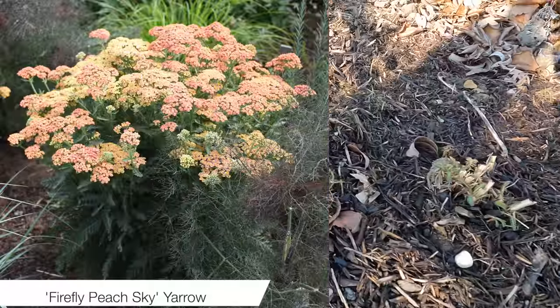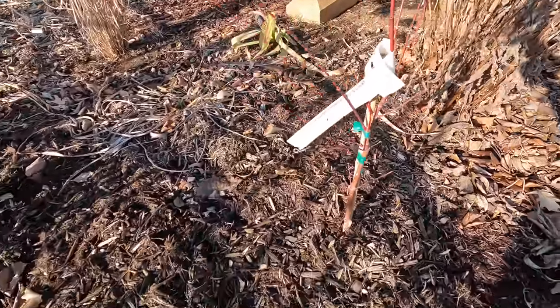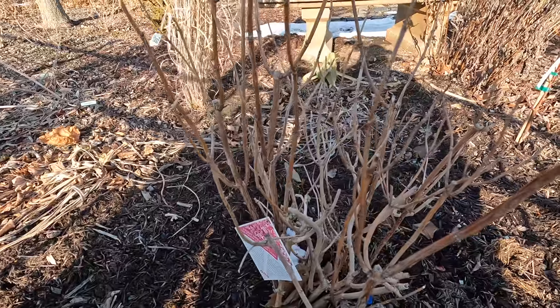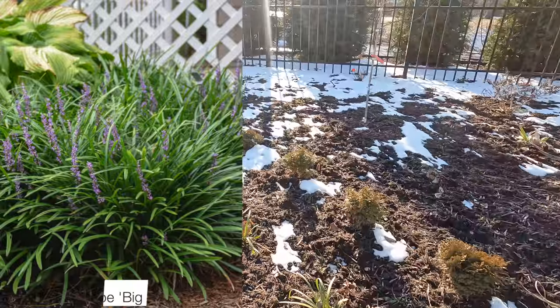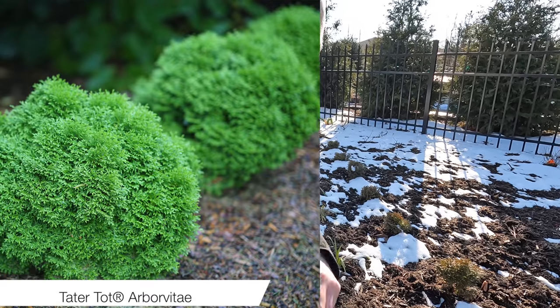Slightly behind there you can see the Peach Guy yarrow I planted right in front of this Japanese maple from MrMaple.com — this is the Summer Gold. I left all of my tags on the plants I planted this fall just to remember what the shrub was and where it was located. Over winter when I'm not constantly looking at plants online and designing, it can be hard to recall names. We've also got the Big Blue liriope hedge down here, which seems pretty evergreen unlike some other liriope varieties and still looks really good — and a tiny hedge of Tater Tot arborvitae I planted earlier this year.